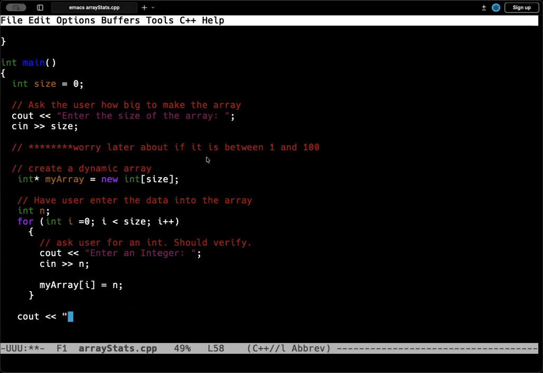So I'm going to put something there so I know it's not to be kept, although we're going to do this eventually anyway. So I can say minimum value in array is, and then, since the min value function returns a value, let's go ahead and put that here.